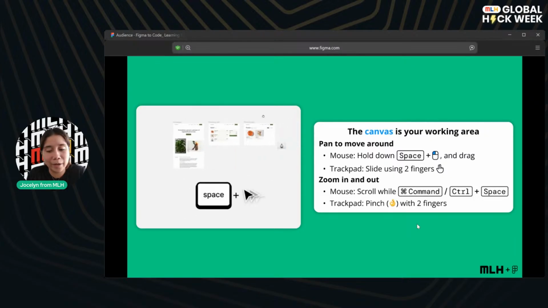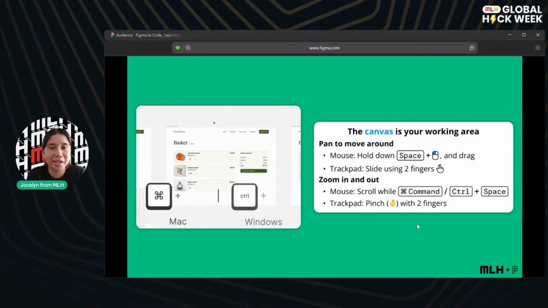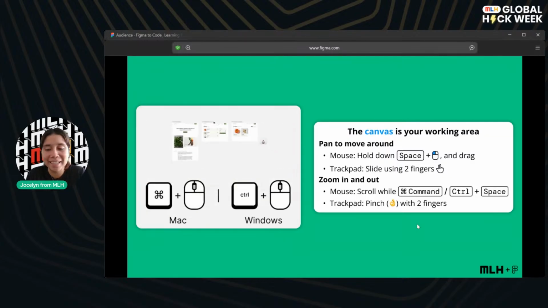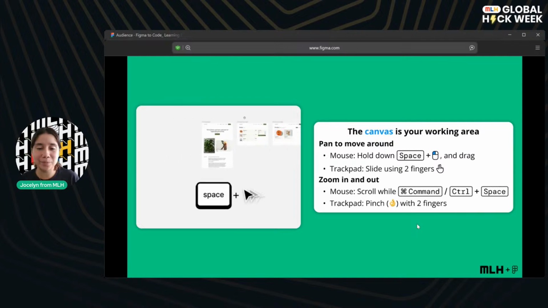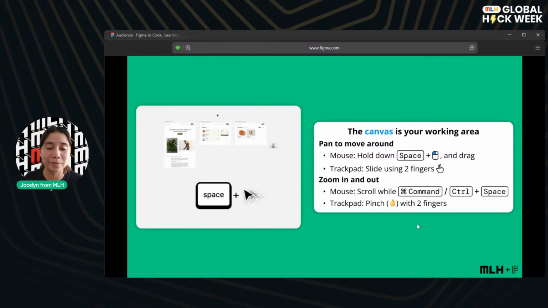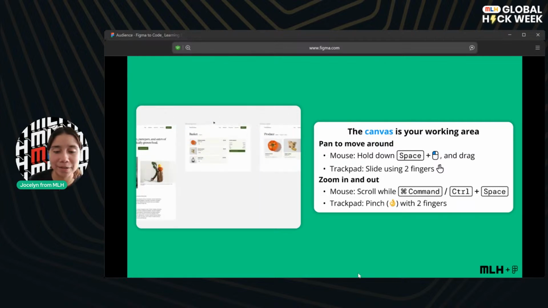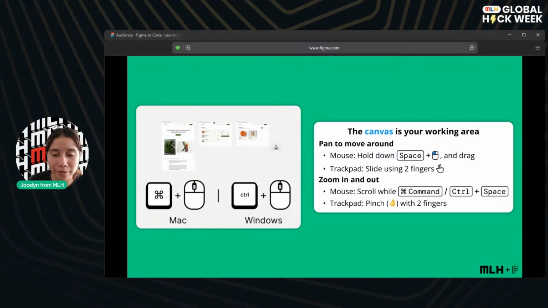I didn't bring a mouse with me. That's so sad because I also like to play games, and not bringing a mouse with me. So maybe I'll just go buy a cheap mouse so I can play my games and also do our workshops better. But that's a conversation for another day.